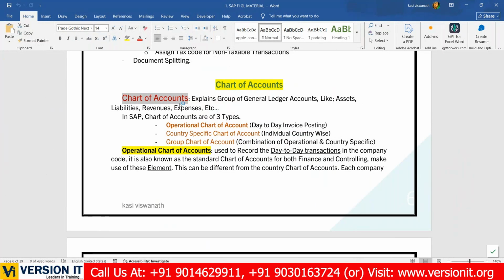Note, in real time we use group chart of accounts for consolidation, in bracket group report, and console, in bracket individual company report.